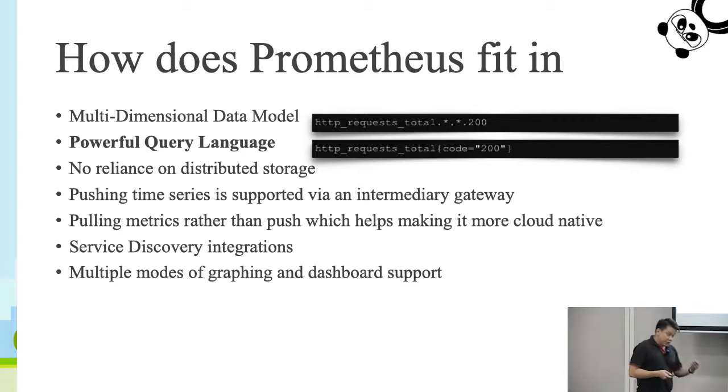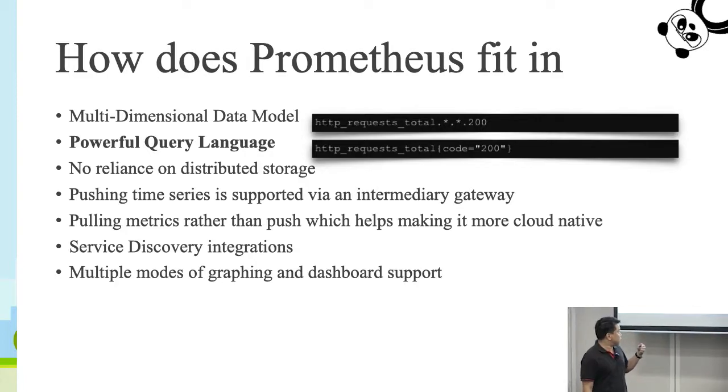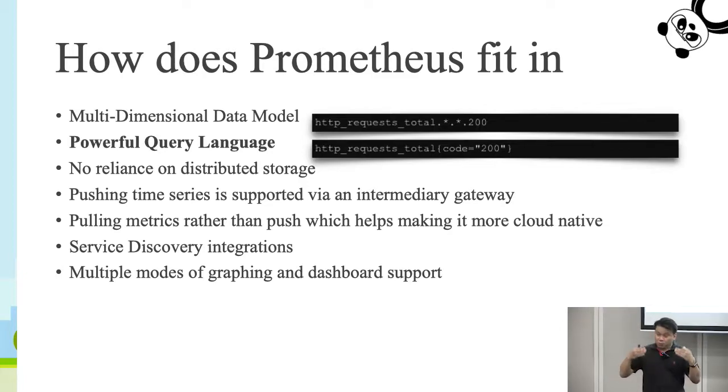There's service discovery. For example, in our labs, we will be hard coding what we call an SD file, a file format where we know our targets in advance. But what if your target is dynamic? It's always spinning up in real time. That's where service discovery comes in. They support quite a lot: AWS, Consul. There are quite a lot of integrations supported. So basically, it will automatically discover new instances to pull results from.